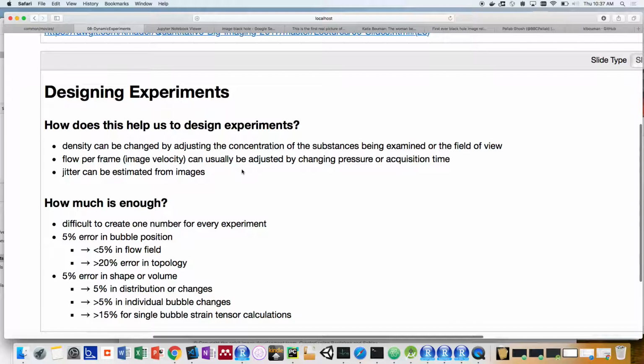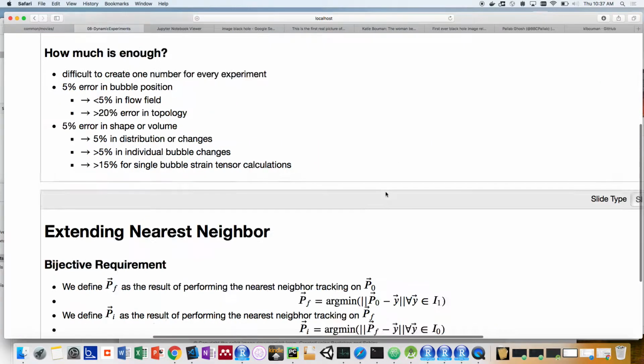If you start off using the most advanced tracking method you have, you might have underestimated how much noise was in the data or how reliable your measurements would be. And now you're not able to improve your tracking method because you're already using the best one. So you should use a very simple method when you're designing your experiments and doing the simulations, with the knowledge that you can always improve your tracking method later to get better results.